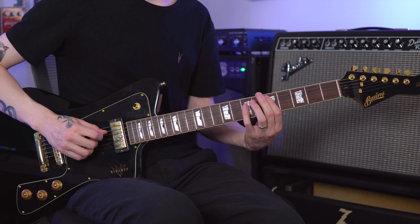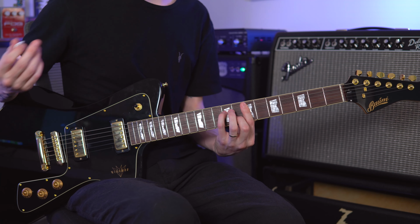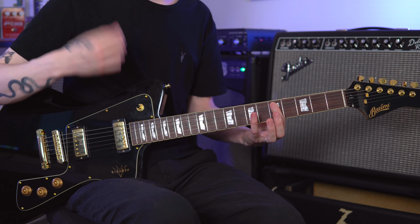But something else that you can start throwing in there is you can start changing things within the progression. So a chord progression doesn't have to stay the same way. Let's say it's in the verse of a song. It doesn't have to stay cycling those 4 chords over and over. At the end of the verse, you can change it. You can throw something new in there. A quick little example that I can show you is if I were to play in the key of G major, I'm gonna play a C major to a D major to an E minor. It's an E minor 7 technically, but it's the same thing as an E minor. And then I'm gonna go back down to a D major. So that would be a 4, 5, 6, 5 in the key of G major.